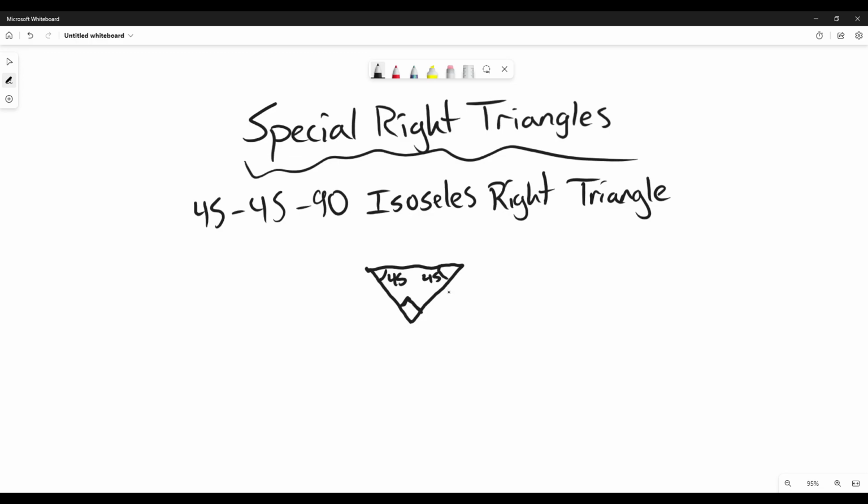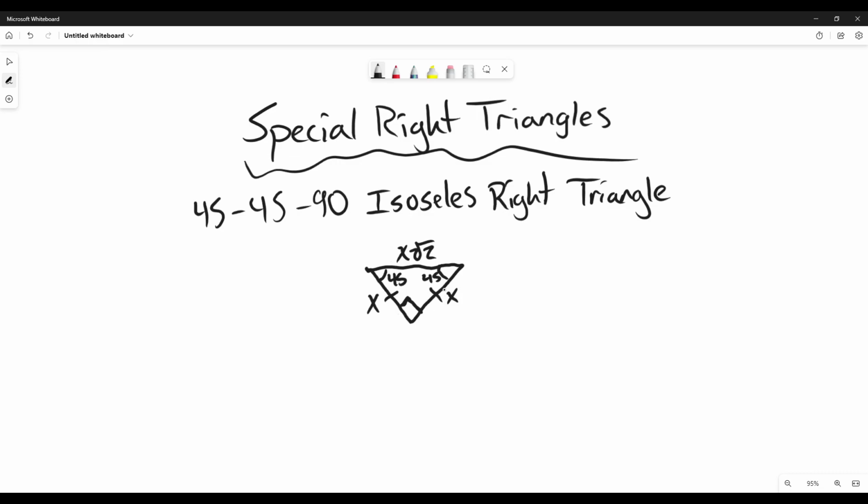So the trick with this, the shortcut, is that you can assume that both of these sides are equal. So they're both equal to x, variable x, which means the hypotenuse, if the side is x, is x times the square root of 2, which can come very in handy when you're solving for the length of different sides of triangles and you notice you have a triangle that meets the criteria of being a 45, 45, 90 triangle.